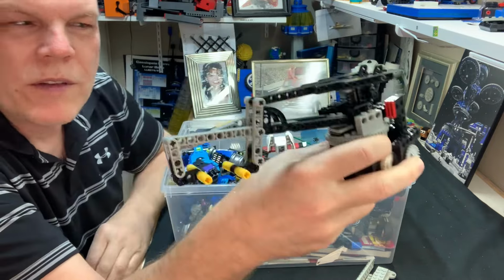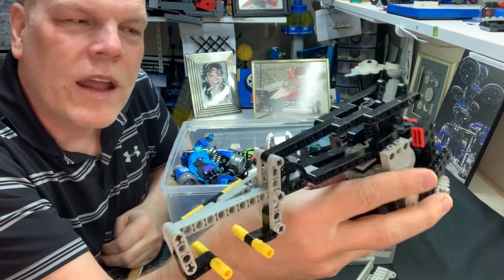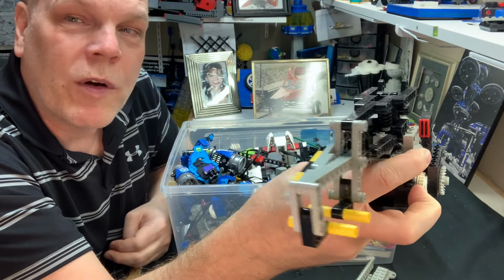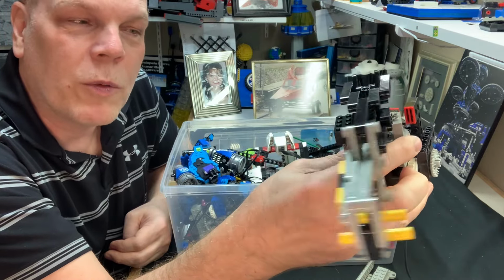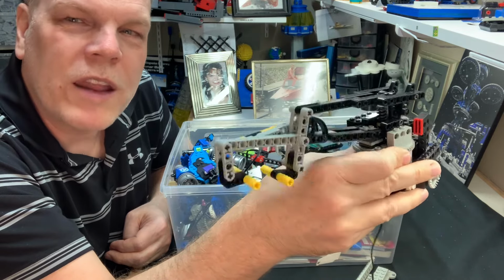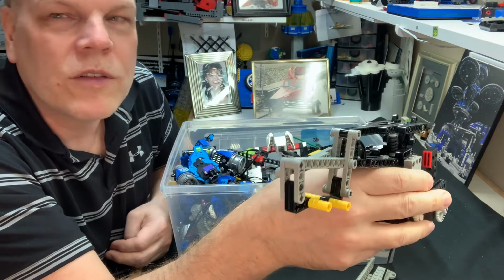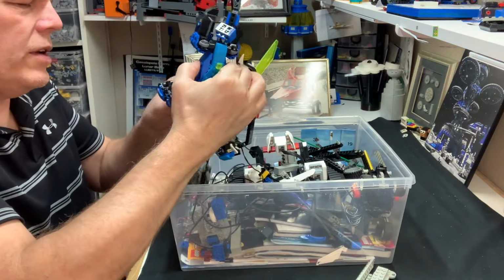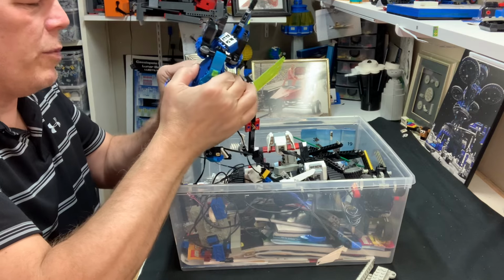I should probably just take this apart and roll it into the collection. You can go back and watch some YouTubes from about a year or two ago where I had this thing all working, but it's not that I'm not interested, it's just that it's not going to fit in the layout. So c'est la vie. This is something that Josh built, again in the Chima or Bionicle or whatever.